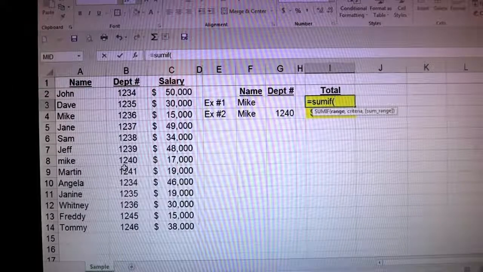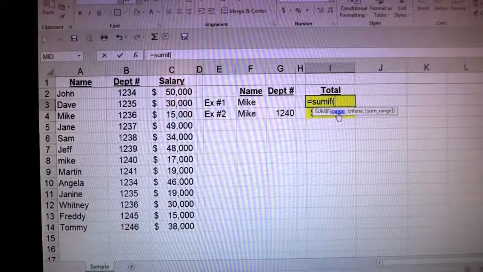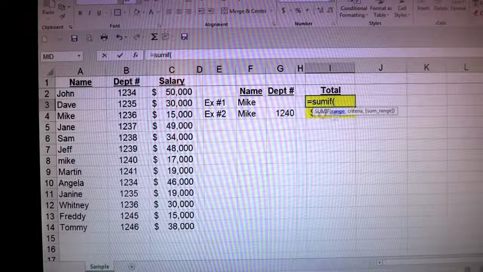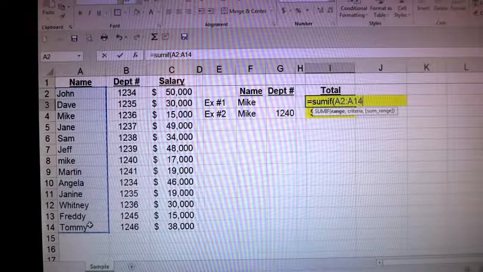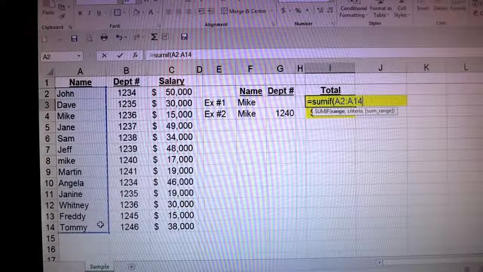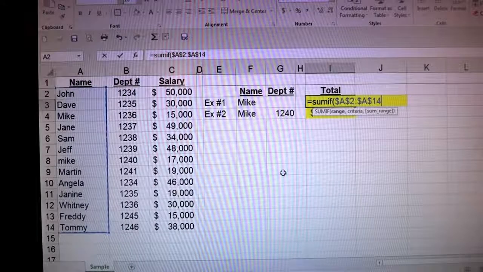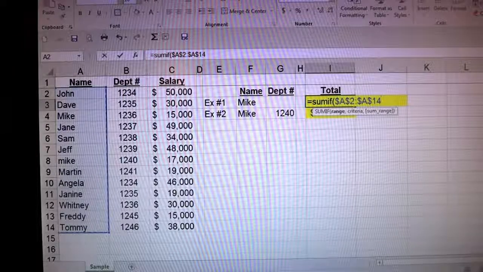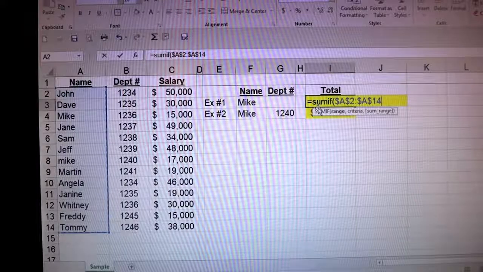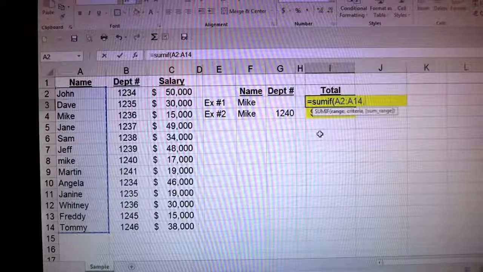Very good information here. So with this SUMIF, what we're going to do is select a range first. See where it says range. Our range is going to be our names, all of our names. And then normally I would say hit F4 here, but we're not going to drag the formula down. F4 locks, see how it puts all these dollar signs in? You don't have to do that, only if you're dragging some formula down. If you're going to drag this formula down, then you need to do it.